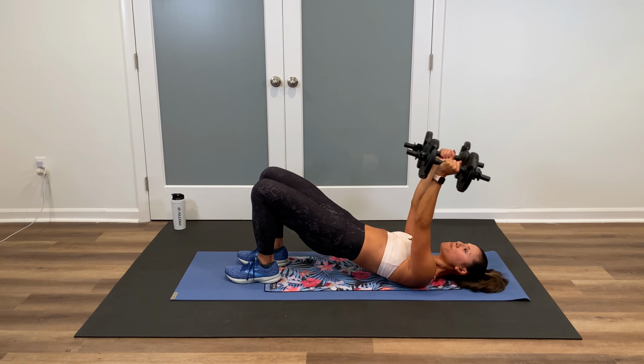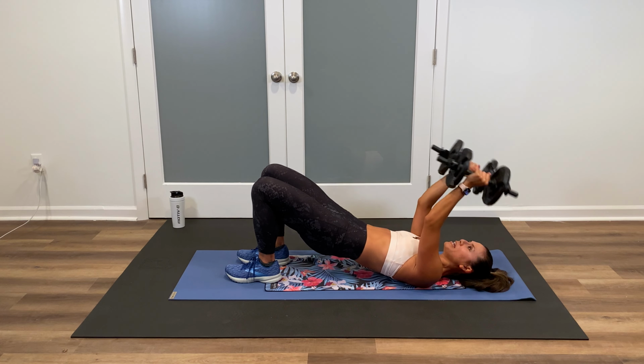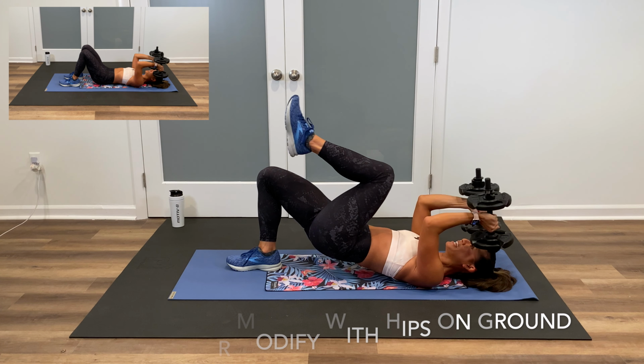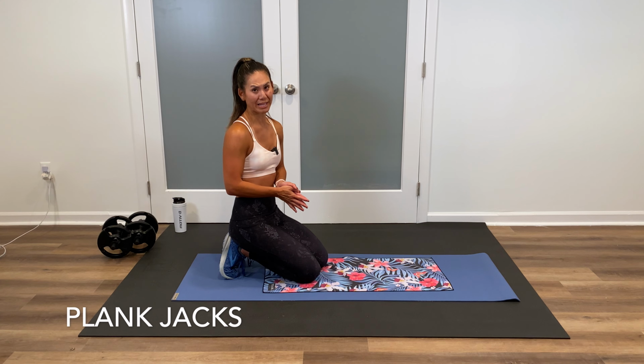Now for the arm movement, we're taking the head of the dumbbells towards the forehead and then driving up. Now the option for this move is to add that hip bridge march, keeping the hips steady. Inhale, exhale, drive up. And for that second exercise in circuit number 4, we're doing a set of plank jacks.